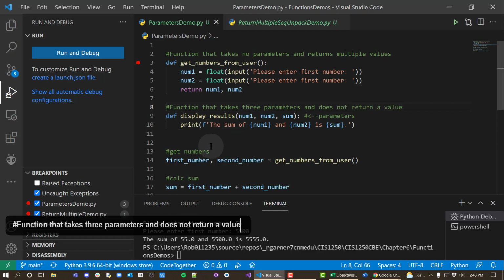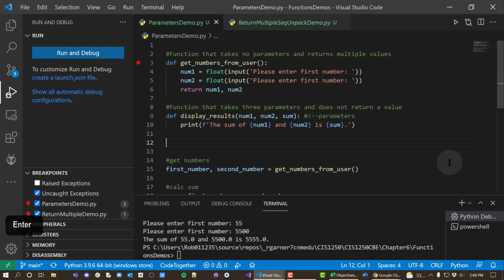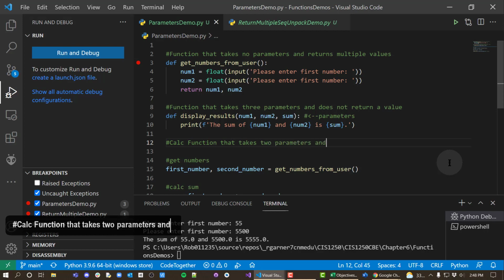You can see it doesn't have a return. And so we're going to make a function, and I'm going to call it a calculate function. I usually think of them this way, a calc function that takes 2 parameters and returns a value.